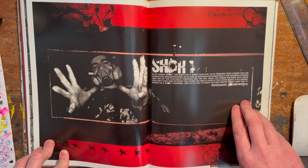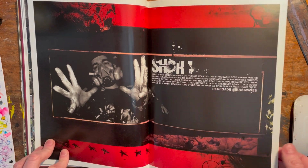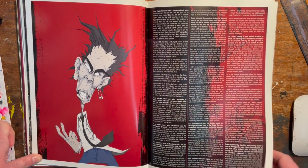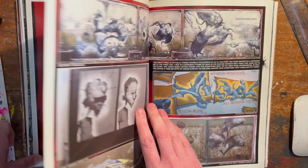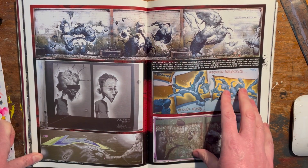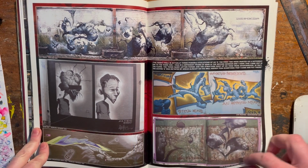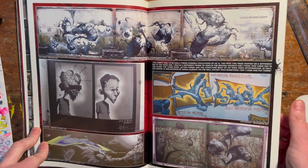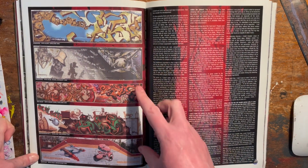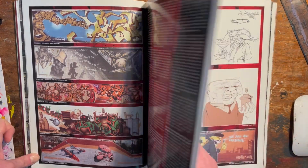SHOK1. Here he is, the governor. Love SHOK's work for 30 plus years now. Mostly a character artist. Nowadays he does a lot of the X-ray style and stuff like that. It's very good work. He's a very, very gifted artist, all self-taught. These sort of bio-organic pieces that he did in the early 2000s are just brilliant. He doesn't do this anymore, obviously, but looking back, just jaw-droppingly good. I think the stuff they've got in here is all from that time, and his stuff from earlier in the 90s as well. It's just awe-inspiring, really.